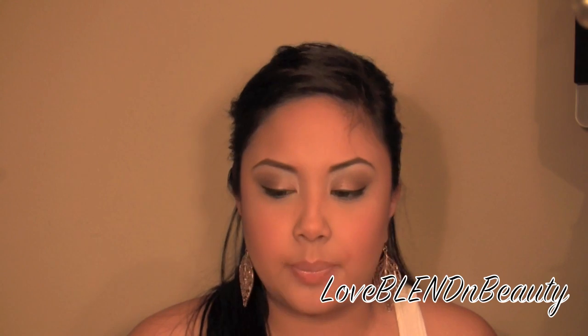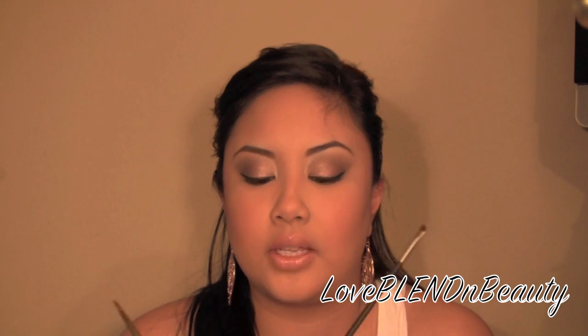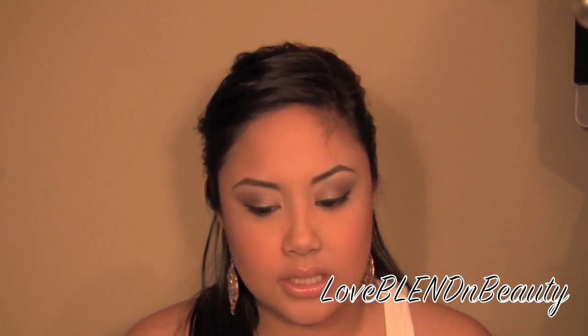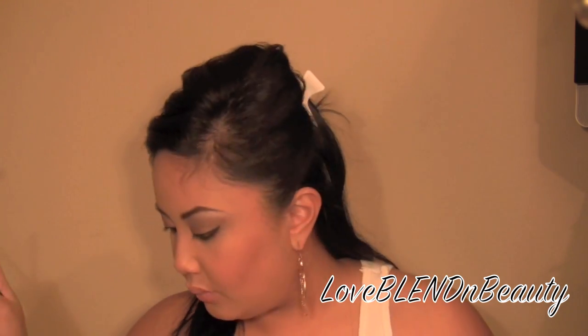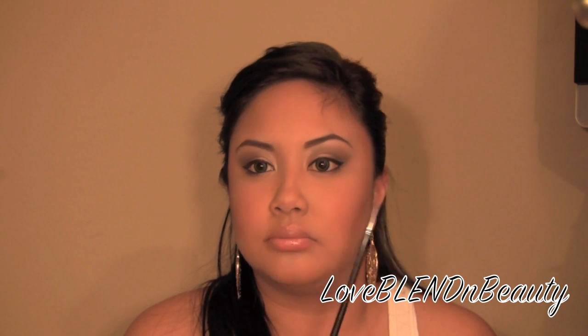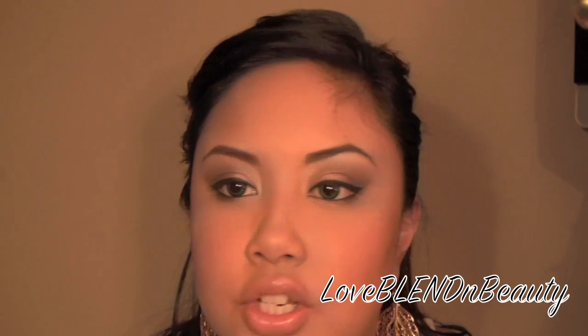I don't know. It also depends on the formulation. Like this liner in particular, the Wet n Wild one, I feel applies much easier with an angled brush than with a pointy tip one. I think it's just because it's thicker and it's a little bit more cakey. Max Fluid Line, same thing. I prefer the angled brush. But for some reason, the Clinique one, wherever it went, I just really prefer with a fine tip. I'm not really sure why I do, but again, they look generally the same.